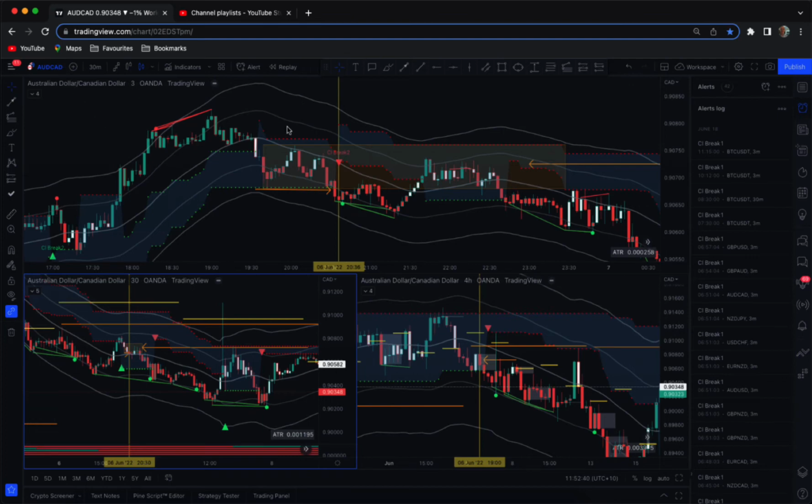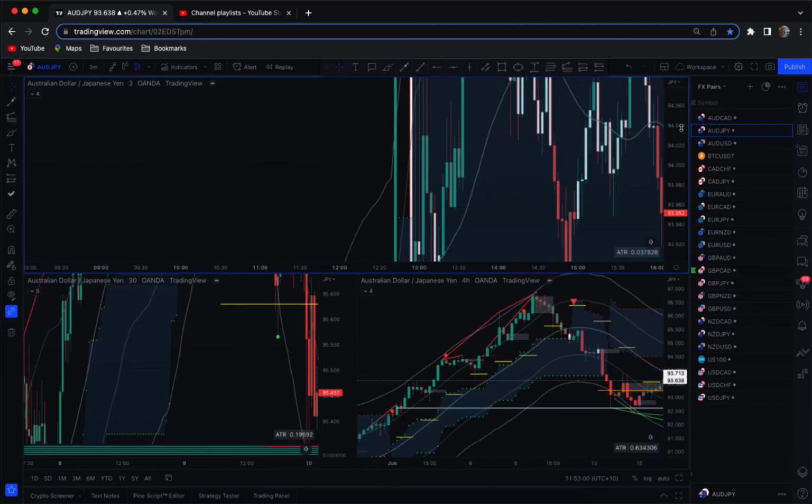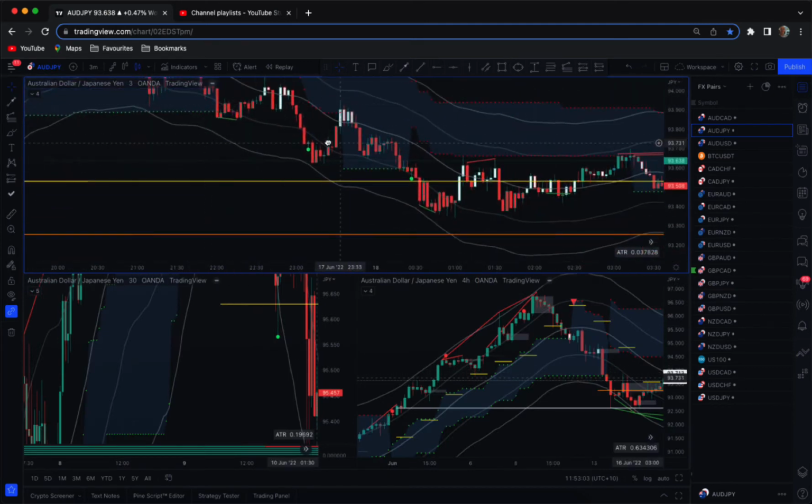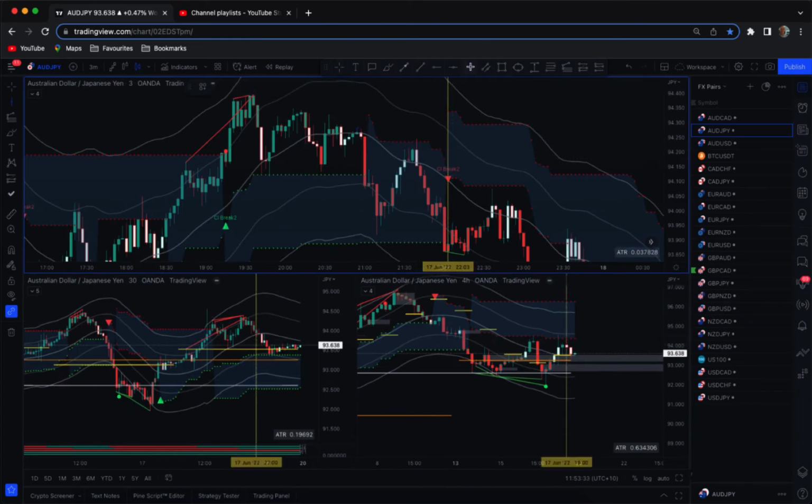This is the Aussie CAD, and this is an ideal setup. So here's the thing, when these signals fire, let's just run through and have a quick look at some of these. Do we get a go ahead or not? Let's have a look at the last signals. Take out any drawings. Okay, we've got bearish and a bullish. Mark them up, let's have a look. Okay, I've got a conflict.